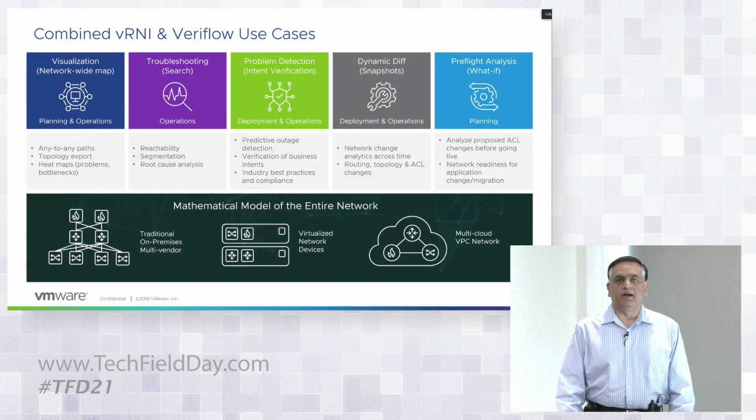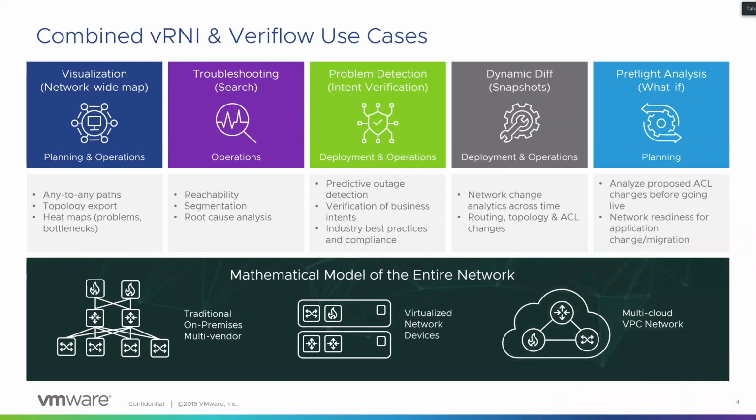In this slide, there are some typical use cases, how several of our customers are using this product, and it's applicable to many industries. The use cases start all the way from visualization. A lot of customers use it to build as-built diagrams, or as part of change planning, they need that visualization. So with Veriflow and VRNI combined, you get that end-to-end overlay and underlay visualization on one pane of glass.